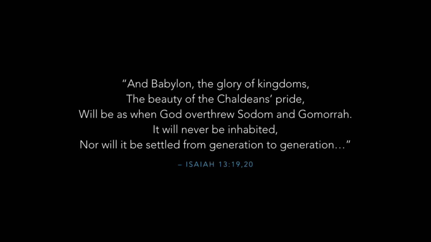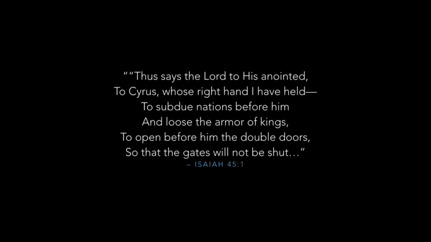Isaiah even predicts who would take over the kingdom of Babylon. "Thus says the Lord to his anointed, to Cyrus, whose right hand I have held, to subdue nations before him and loose the armour of kings, to open before him the double doors, so that the gates will not be shut."